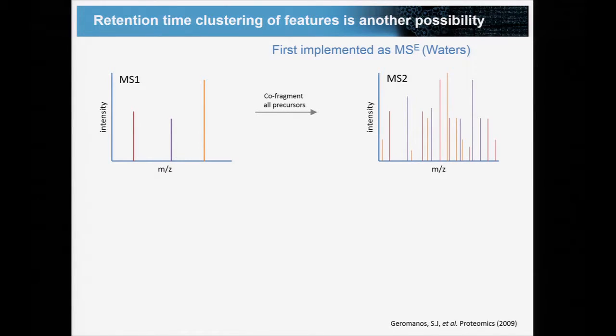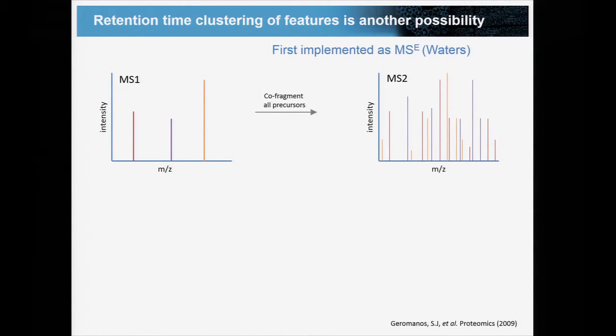And this is what Brendan already mentioned, this MSE idea. It's an even harder challenge for them because they don't even do precursor window isolation, they just fragment everything in the MS1 range. So here are 3 peptides which you can observe by MS1. This is the fragment ion spectrum when you co-fragment all these 3 together, and here we are again with this complicated spectrum that we find difficult to interpret. Is there some way to deconvolute this?